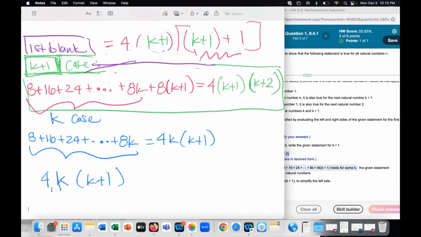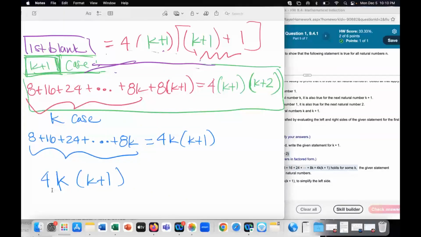And then I almost forgot something. Let me erase this real quick. We're not done though. We're replacing it, but what was left? Well, what was left was my plus 8 times k plus 1, right? So we were able to account for the first 8k terms that were being added by rewriting them as 4k times k plus 1. And then behind them, I'm able to say plus 8 times k plus 1. That's going to pop up here in just a second. Next we want to drop down everything else on the right side. We didn't change that.